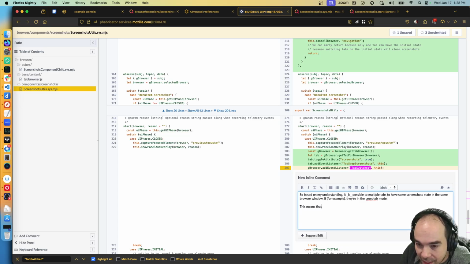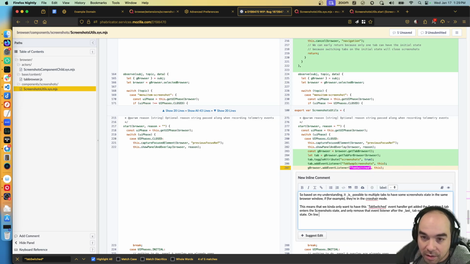This means we only want to add this tab switched event handler the first time one tab enters the screenshots state, and only remove that event listener after the last tab exits the screenshot state.